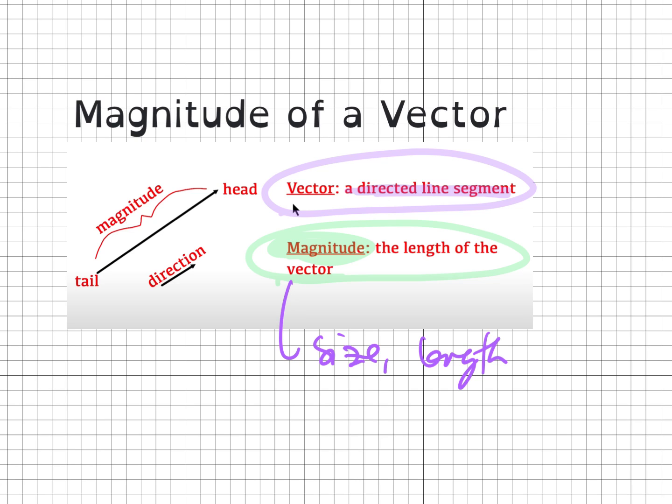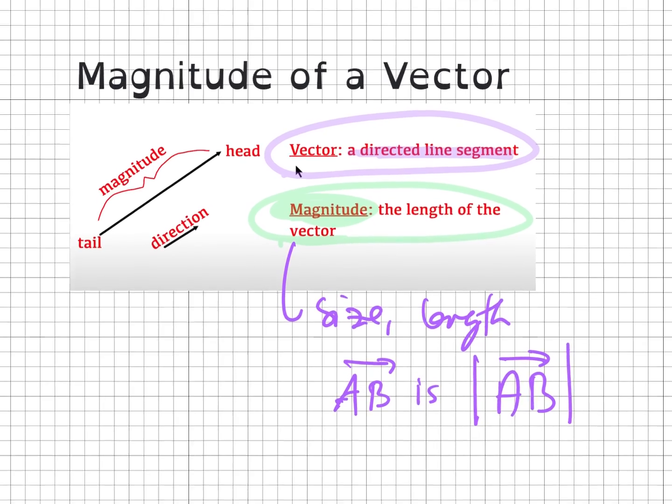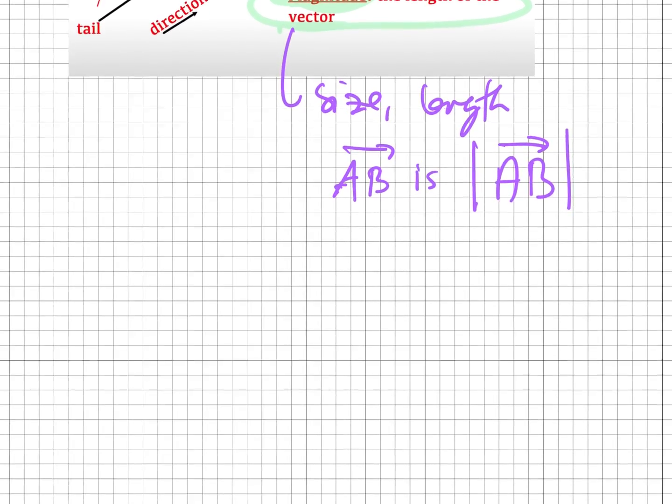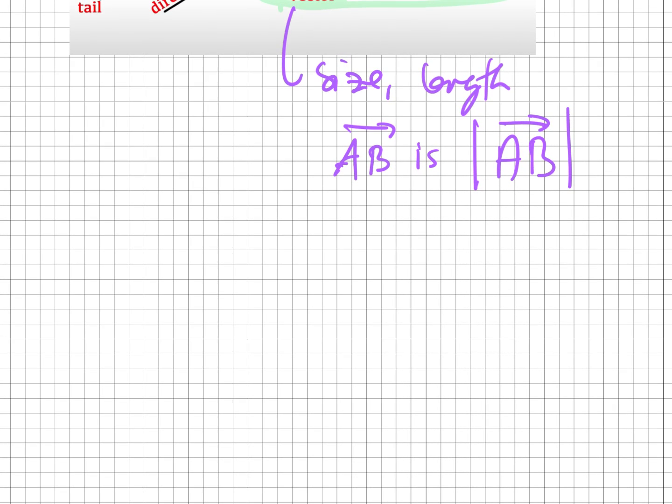So earlier in this video we talked about vectors, from this one AB. Now we're going to write the magnitude like an absolute value, like A and B, like that. But that is not an absolute value. That is the symbol of what you call the magnitude of a vector. So how do we find the magnitude of a vector?